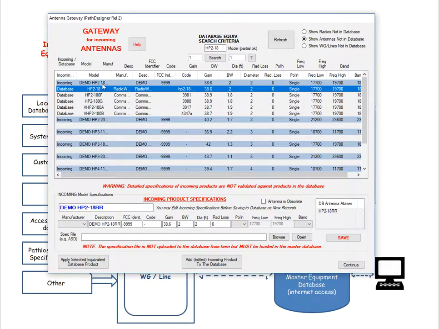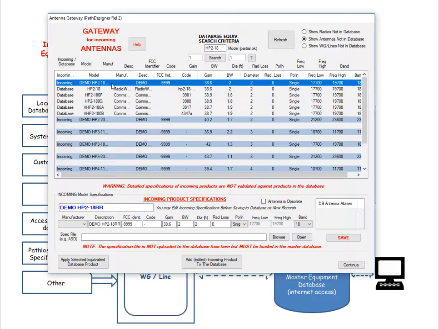If I want to add this anyway, it's important to me to have this one in. I'm not happy with any of the choices. I can add this one to the database, and then this screen will get updated. Before I load it, though, I have to make sure all the parameters that have come in are healthy and good, acceptable, or it won't allow me to load it. So there's a little edit area, and you can see the name, and the FCC identifier doesn't look right, so I can clear that out. Put in numbers here, make sure the band's selected, and I need a manufacturer, so I have to make sure the manufacturer is set. So after I've selected all of these things, I can save.